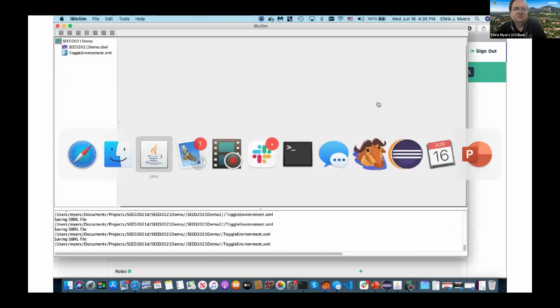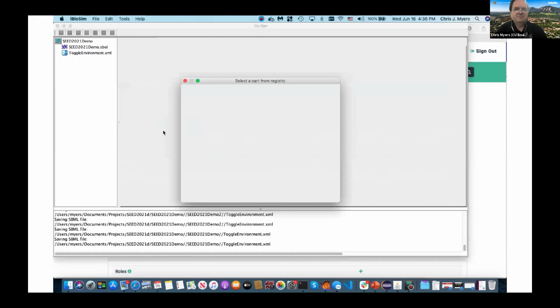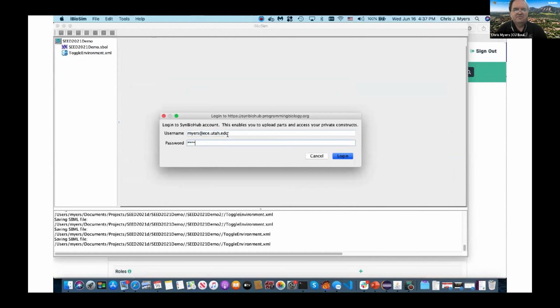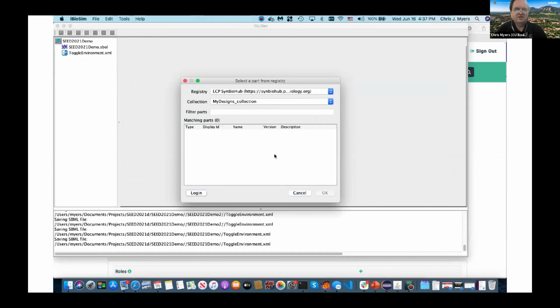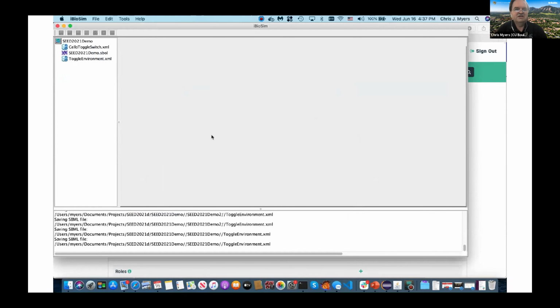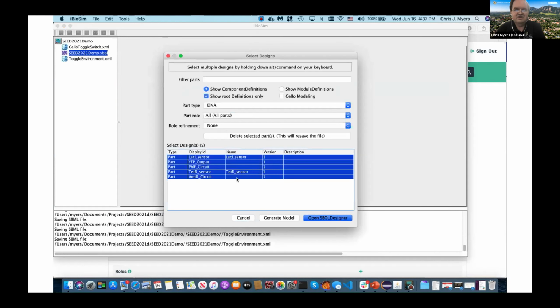So now I'm going to move to a tool called iBioSim, or the Intelligent Biological Simulator. And I've got a project here where I'm going to download the toggle switch model into it. So I'm going to log into the SynBioHub so I can fetch it from my private repository. And then I'm going to select the design, and it's going to download it into my project. And now I want to generate a computational model for this design. So I'm going to open up the file of my library of 5 transcriptional units. I'm going to highlight them and select Generate Model.